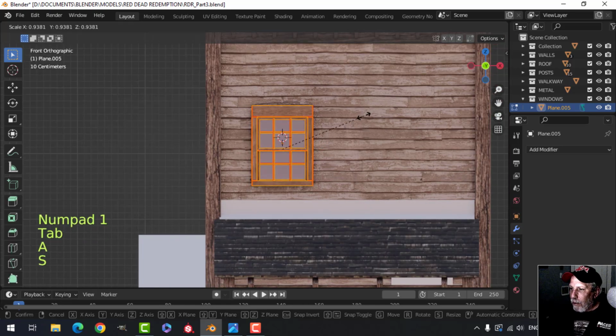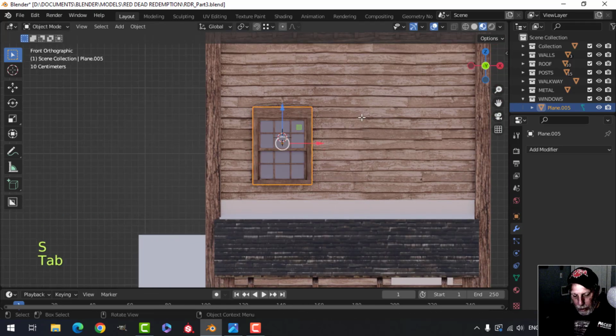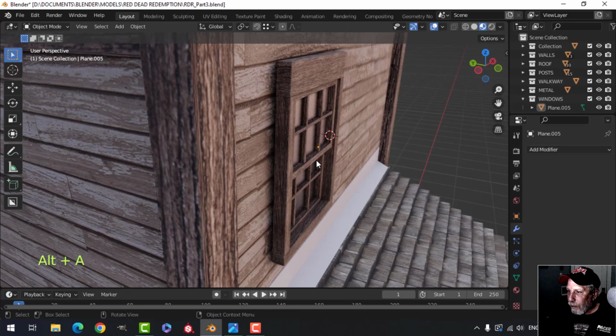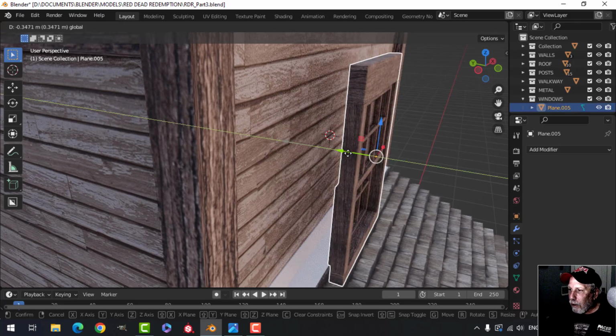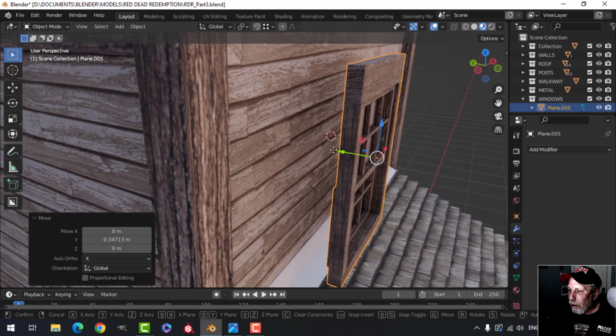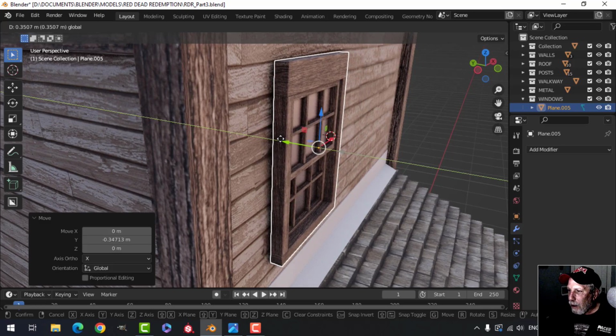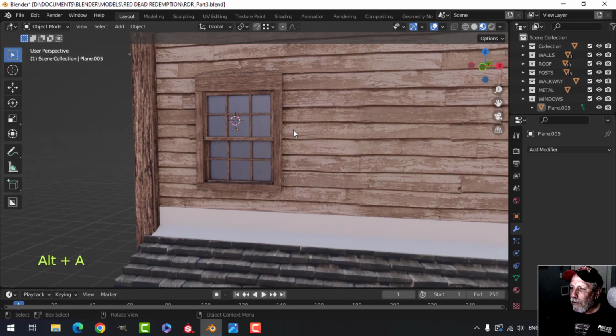I'm going to take it all, I'm going to scale it a little bit, and what is it? Control A, rotation and scale. Yeah. Did I get rid of the backs? Yeah, I did. Yeah. I'll put it there for now.